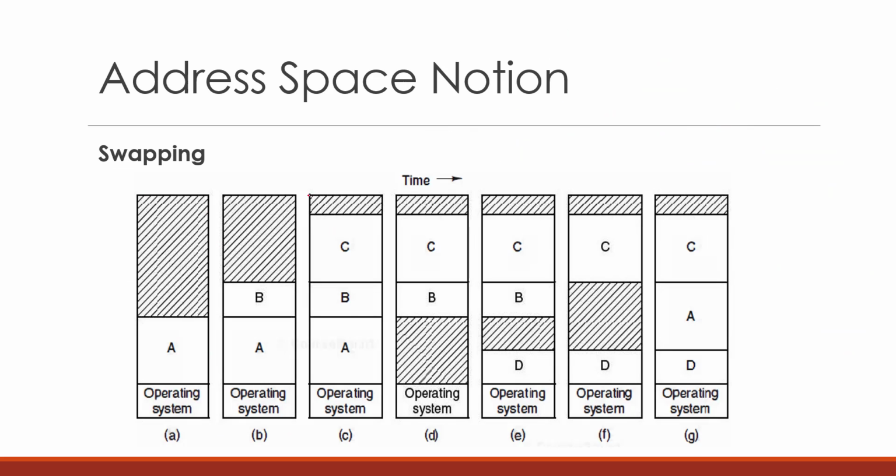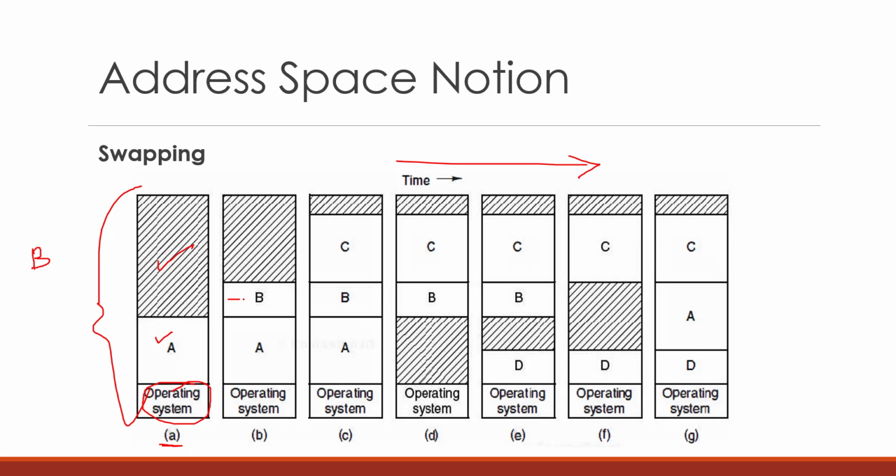So for example, these are different stages of your RAM, and this is based on time, right? This is your RAM, this is free space, this is the allocation space, and this is the space taken by the operating system. We cannot take this space from the operating system to give it to any process, right? We cannot touch this space. This is the free space where we have to accommodate the processes. So let's assume at stage A, we have process A working in the RAM. Now process B comes up.